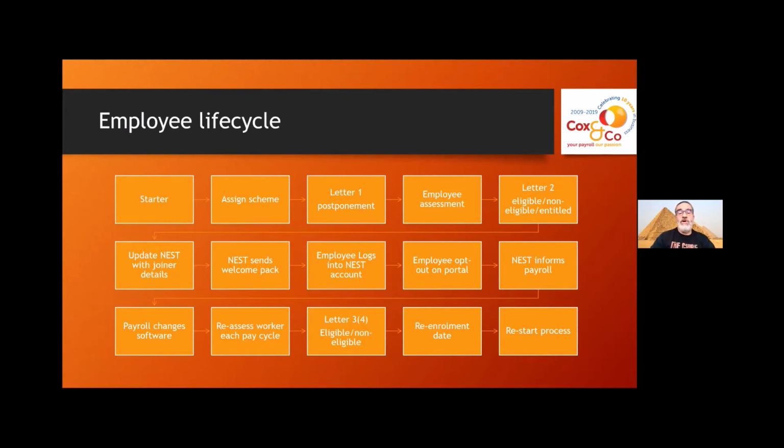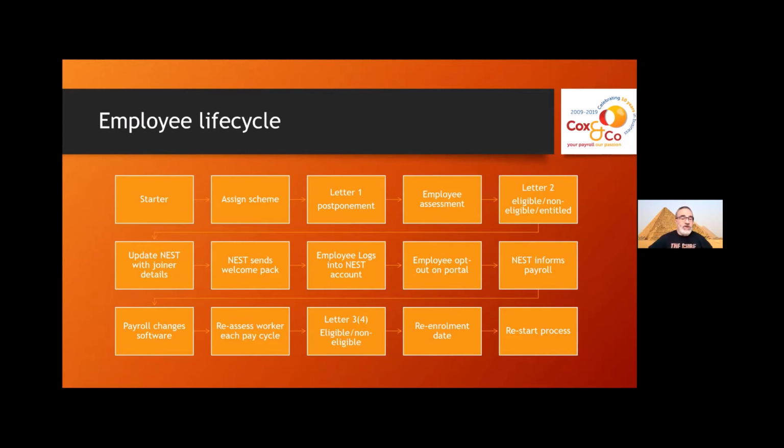So there are timing issues, which is why the broader issue of education and talking about pensions is important. If an employee knows that they've joined the business, or if they've been postponed, then the postponement letter will refer to it. They'll know it's going to happen. So it's probably another good reason for postponement. But if they haven't got that, it's suddenly happened. You can't tell them to opt out because Nest don't know they exist. And it's just important that those things are dealt with in the correct timeline.